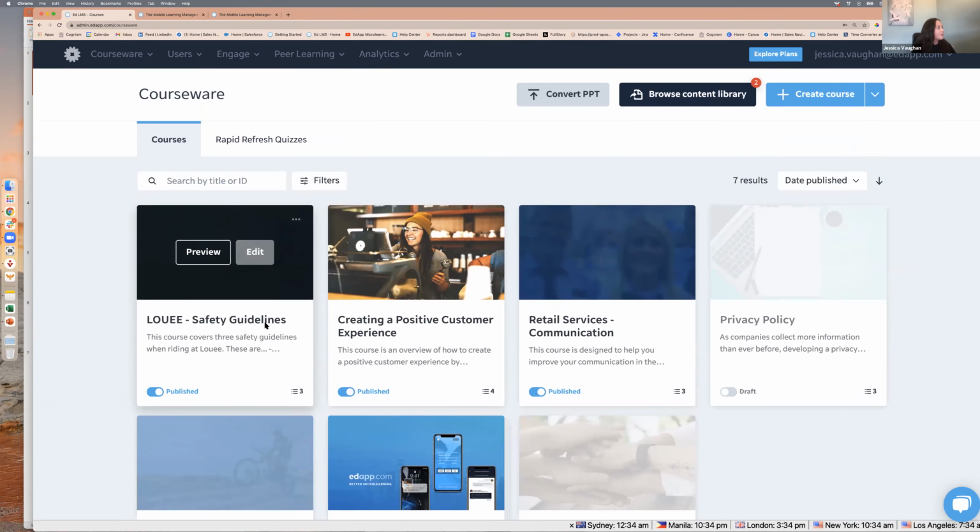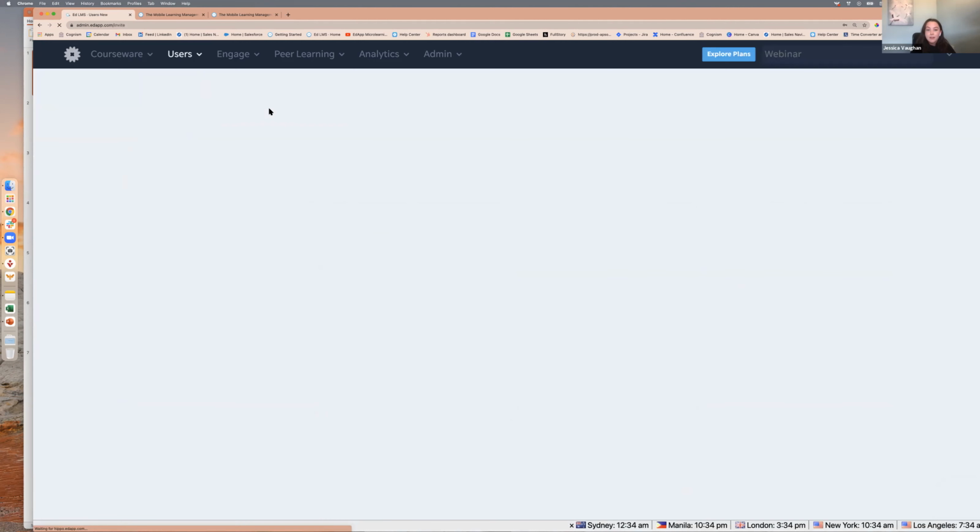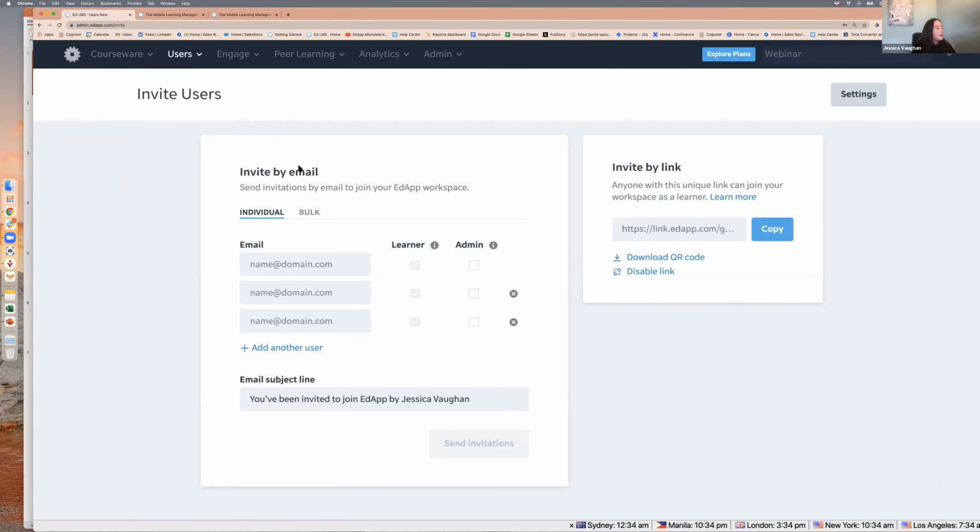So yeah, let's head over to inviting users. Let's share this content with the team. So a lot of you might imagine it's as easy as going over to our users tab here and straight down to invite users. Now, we've recently just introduced a new method of inviting users, which we're going to go over now. But the first place I'm going to start is actually just inviting users by email.